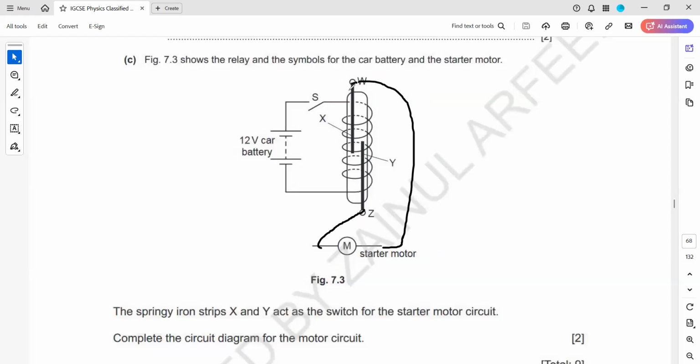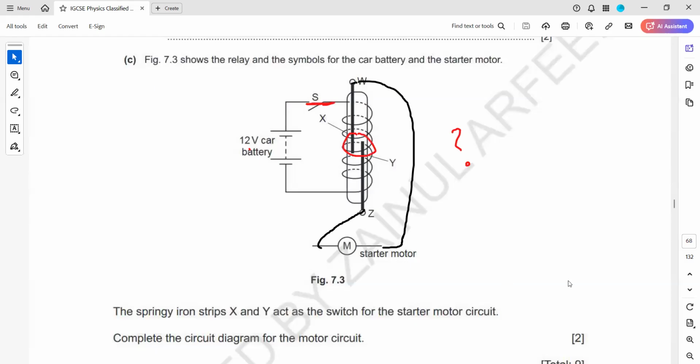Now I want to connect a battery. What should I do? X and Y. Where should I connect? Sir, that thing, I don't know what it's called. The relay. Sir, you know what I mean? This one. Yeah, sir, close this switch. Yes, the switch. No, when we close the switch, this will come in contact. The switch is closed. Okay, but now I want to connect a starter motor. I want to supply electricity. No, not transformers. The same circuit. What should I do?